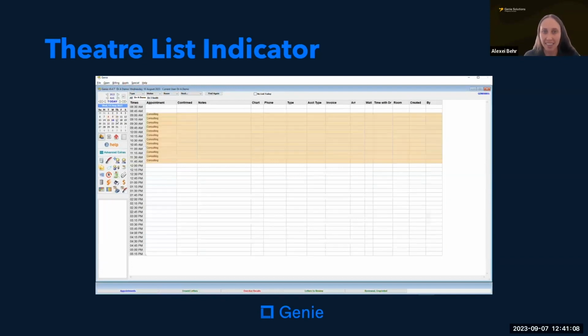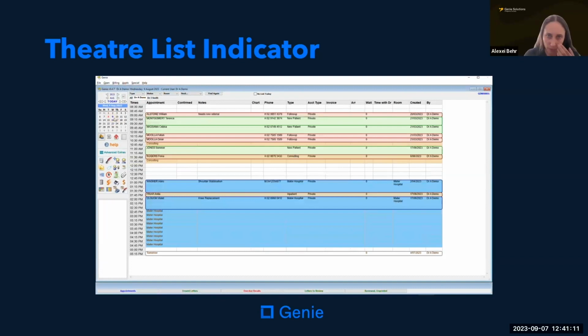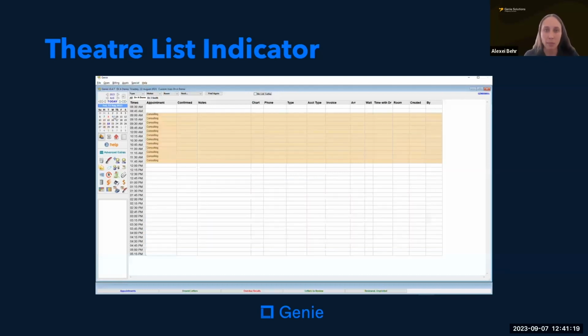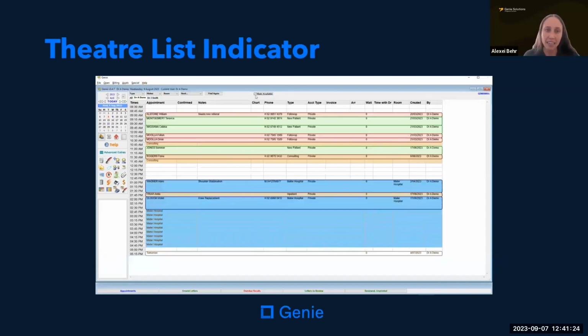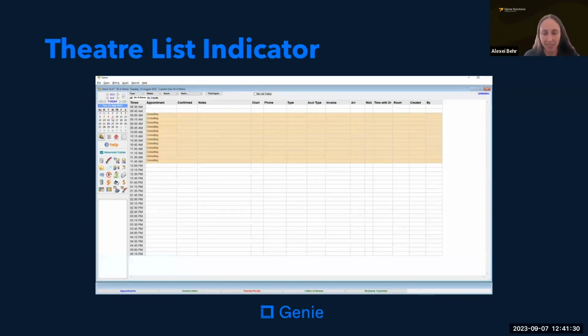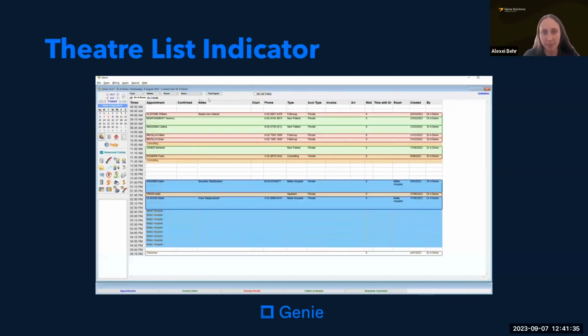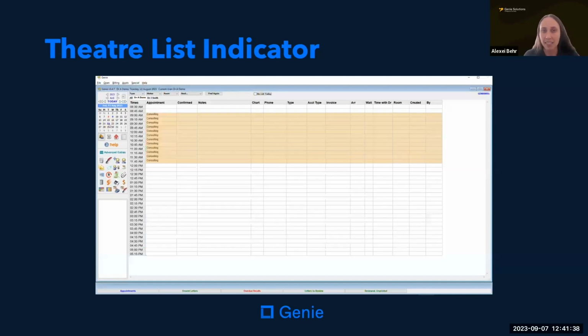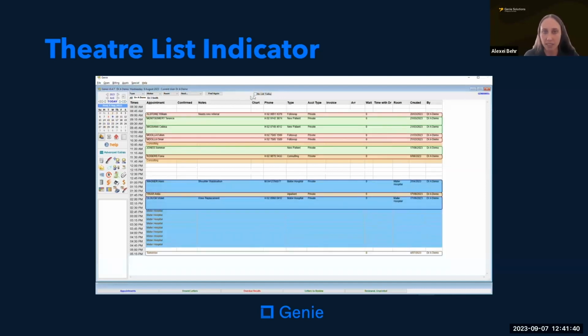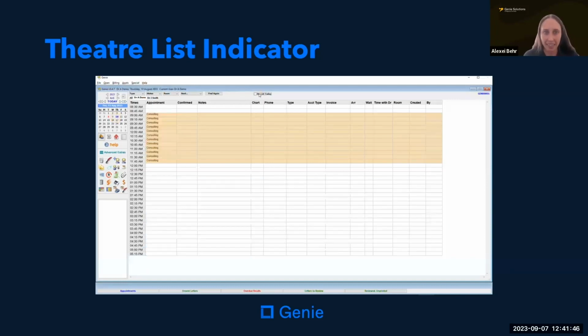For tomorrow's theatre day, let's mark it as slots available. You can see once we tick this, if we click off that day, that tomorrow now appears green on our calendar. If we change it to list full, then it now appears as bright pink. When no list is selected, it will show as black, same as all your normal days. So if I go through and mark different days with those different indicator options, you'll be able to see the effect in the diary and on our little minute calendar there.